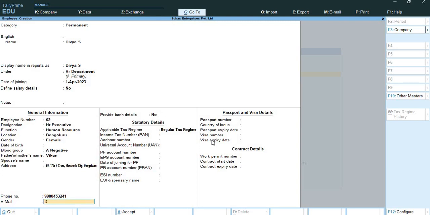Email ID is divya.s@sepl.com. 650 2901002.